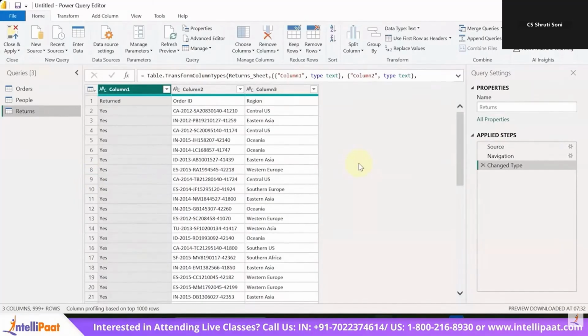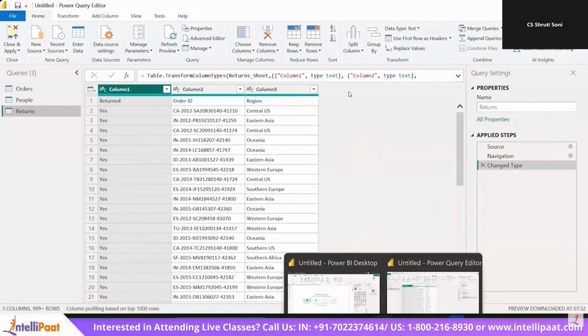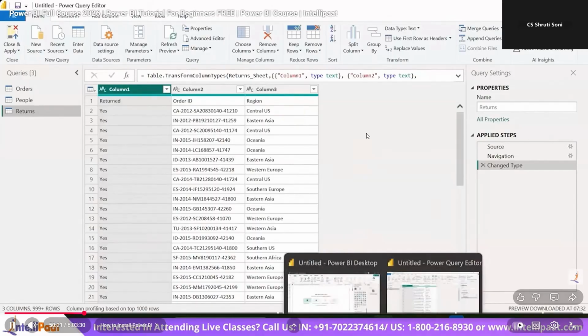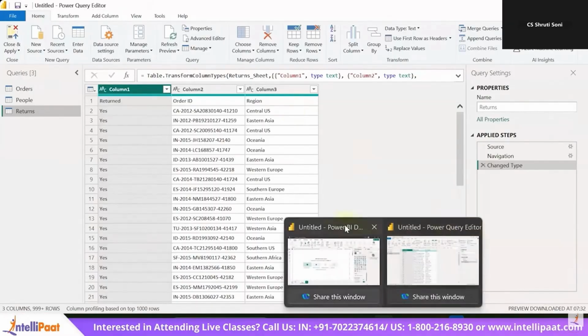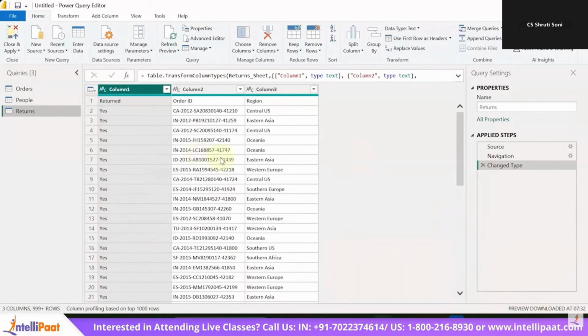Or we consume them. So after cleaning the data in this window, we will load it into our refrigerator to consume, and that is Power BI Desktop. So Power Query Editor is a cleaning area, and Power BI Desktop is the area where we store this cleaned data. Make sense? So in Power Query Editor, we have this data now, and I noticed some issues in the data.